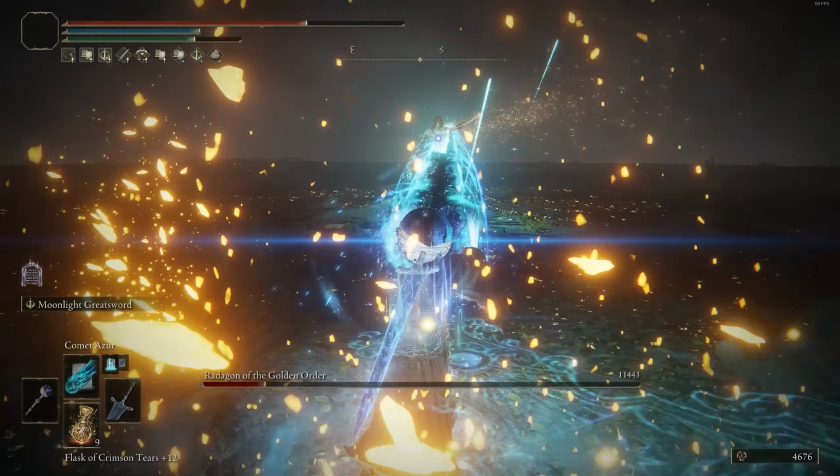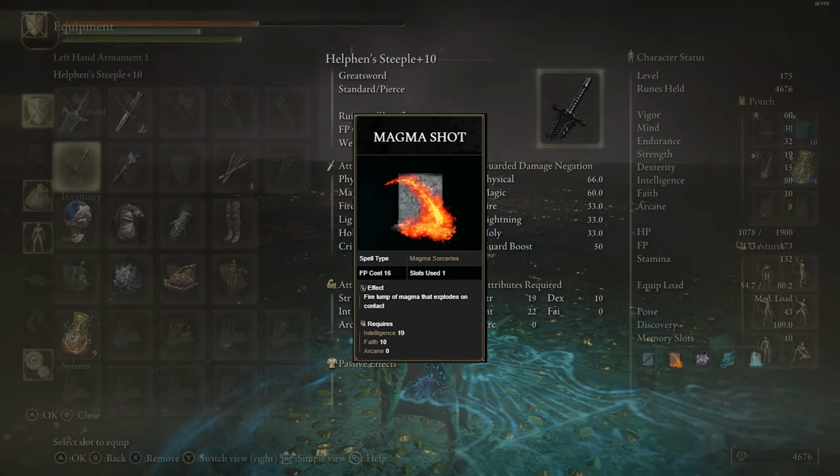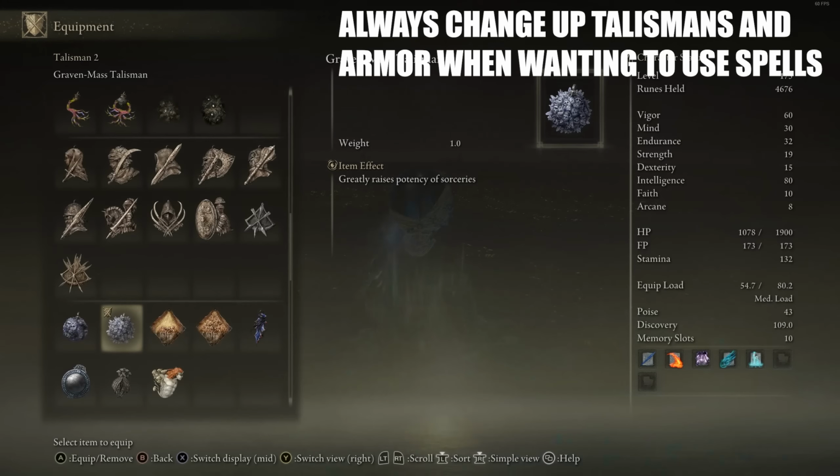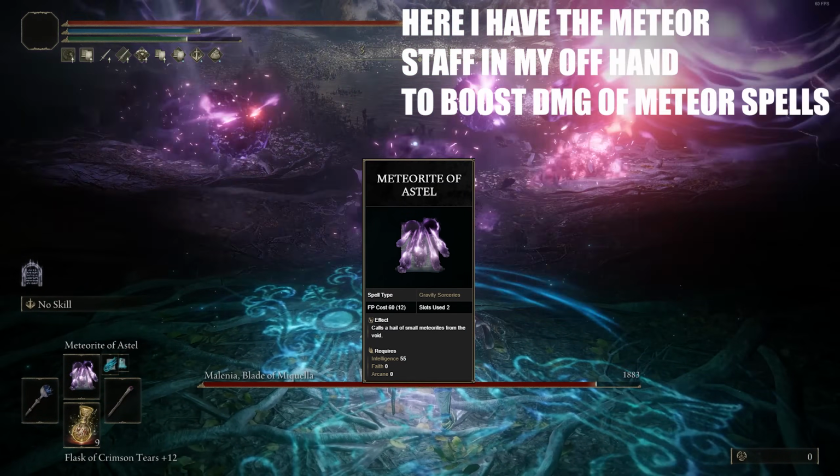So basically, we're going to have the Knight's Comet, which is very good against enemies that like to input read. We're going to have Magma Shot against enemies that are weak to fire, or if you go up against an enemy that's weak or actually resistant to magic. And we're going to have the Meteorite of Astel, a good physical type of spell.